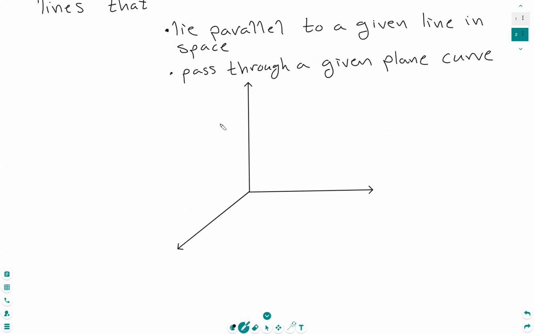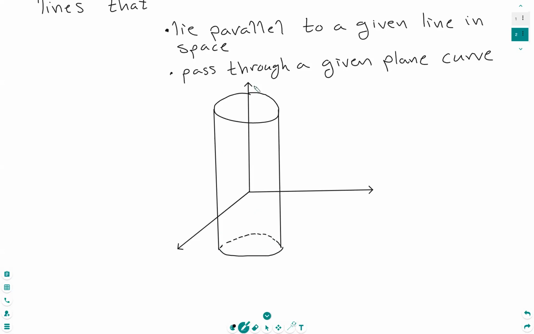So I'm going to try my best here to kind of draw a cylinder. So we have something like this. Let's make it closed. Oh, you know what? Let's just do straight lines for those ones. Something like that. And this doesn't have a top or a bottom. It just goes infinitely in both directions. Something like that.